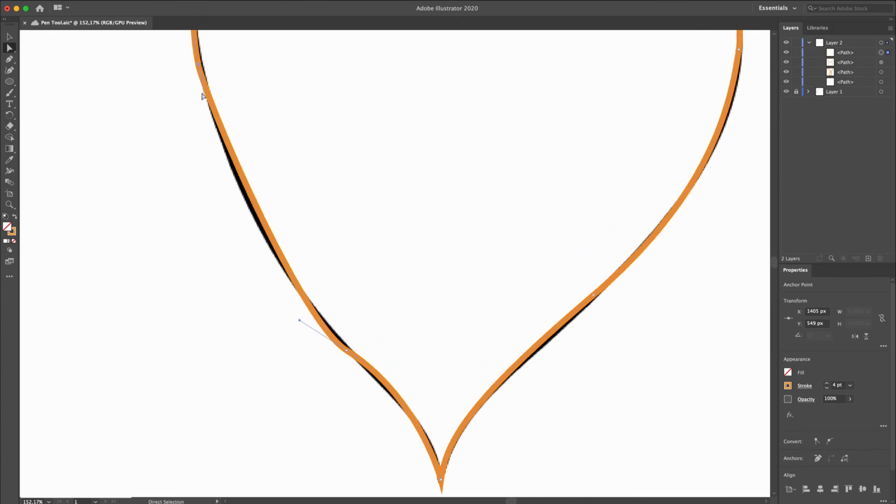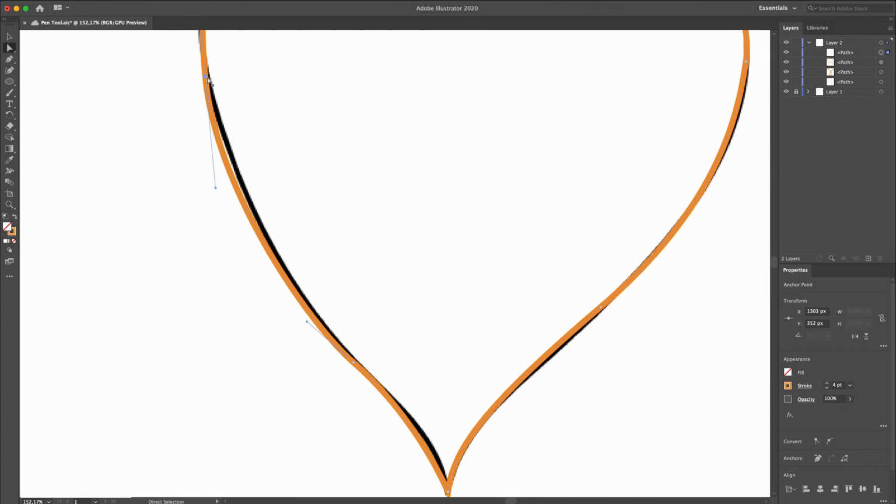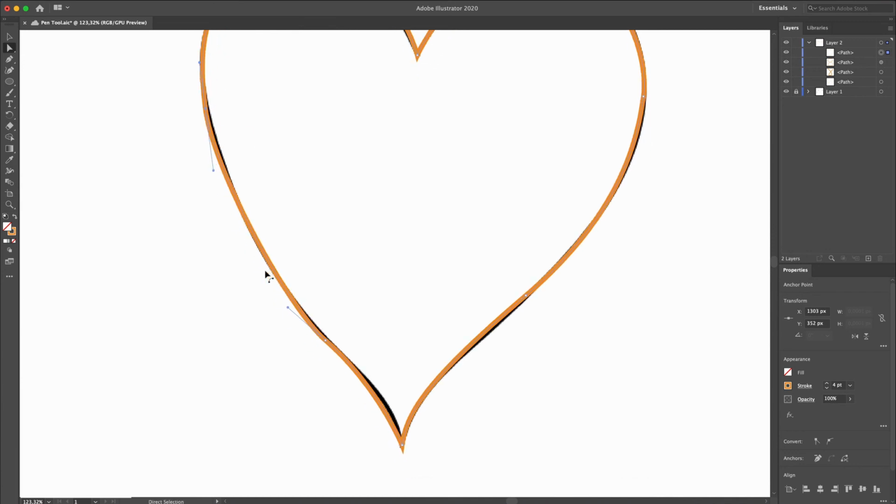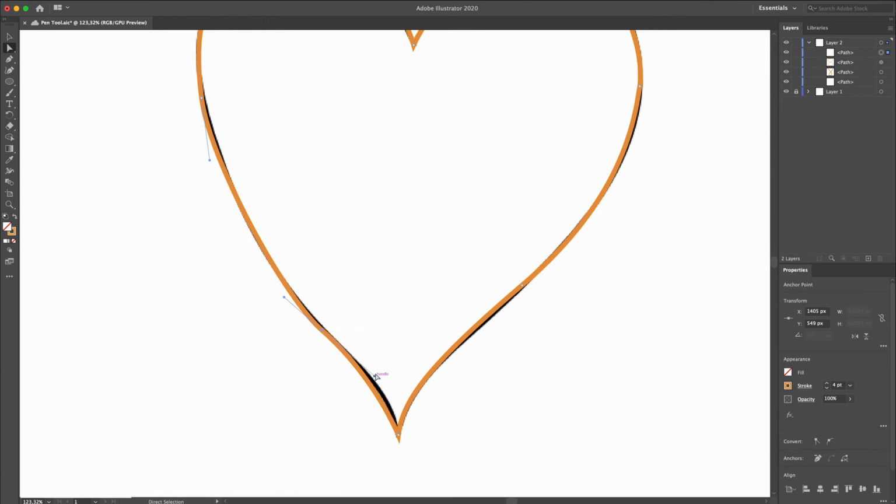And then I'm going to go here and I'm going to smooth out everything. Like that. Not perfect yet, so I'm just going to push and pull until it does what I want it to. Now we're getting there. Not quite, but we're getting there. And I think I'm still not happy with this, so I'm just going to push and pull it a little bit. And I'll pull this point down a bit as well.